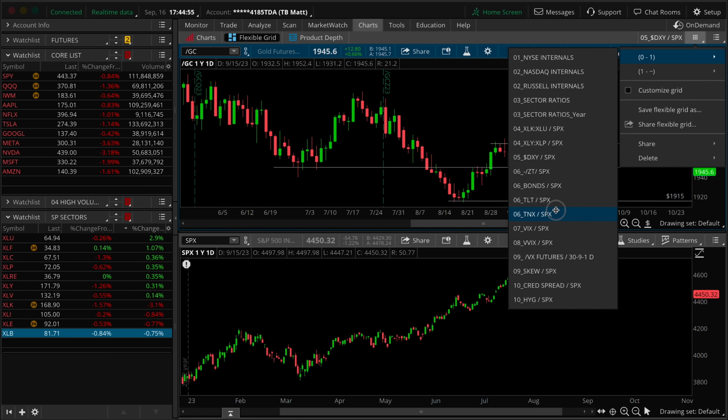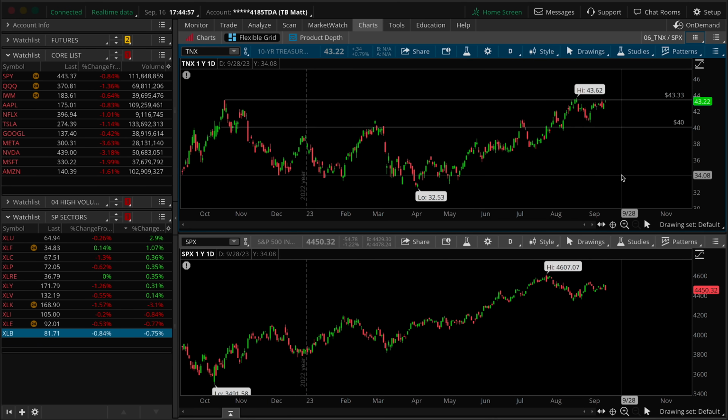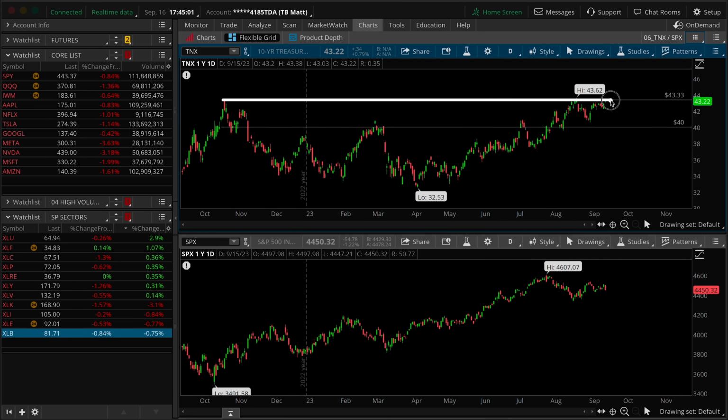Let's have a look at the TNX and see what's going on with interest rates. This is a must talk about because we're sitting right back up at that September or October high of 2022. If we break out here, which is totally reasonable after a rounded bottom, maybe even a cup and handle, if you want to call this the handle over here, or even just call it for what it is, an ascending triangle, a breakout here continues to put downward pressure on the tech sector, which makes it fairly difficult to build the argument that your daily higher low is going to hold.